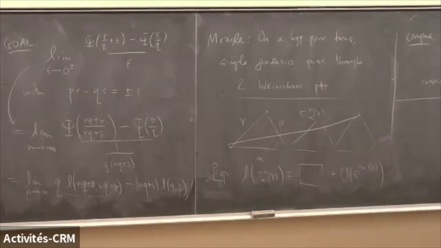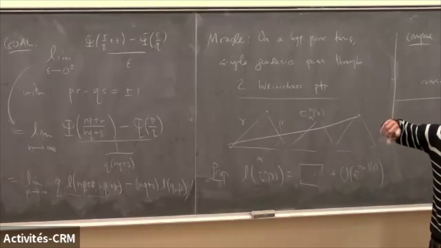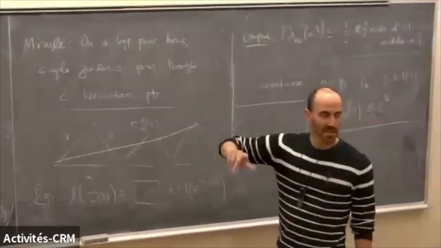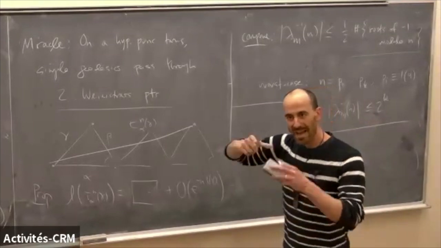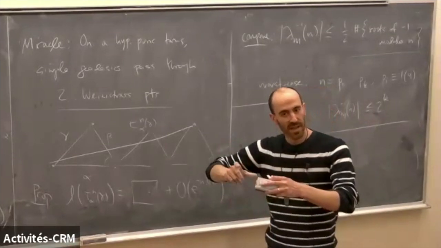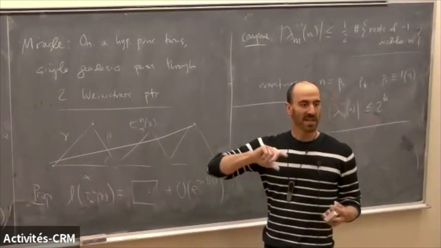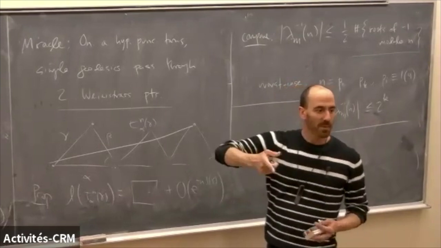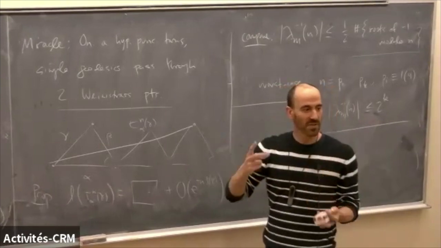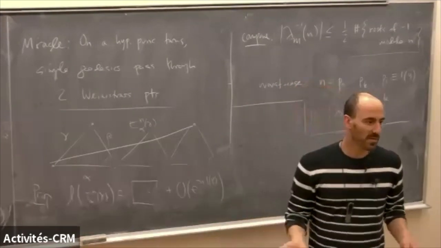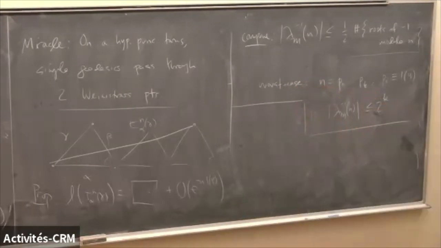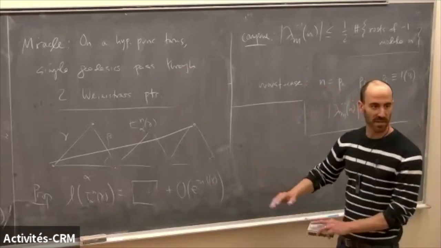Say weakly, why the miracle occurs? I guess it wouldn't be a miracle. Oh, no, it's actually not a very complicated fact. So let's see if I can say it. It's just because the elliptic involution is acting by minus the identity in homology. So when I have a simple geodesic, I know that it's the same set of points for the negative homology class. So that means that my map must be taking the circle to itself. So there's two fixed points. So those are the Weierstrass points. Yeah, so that's it for the proof of that theorem.